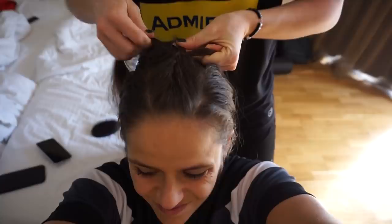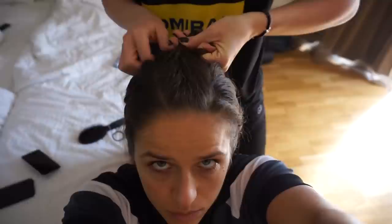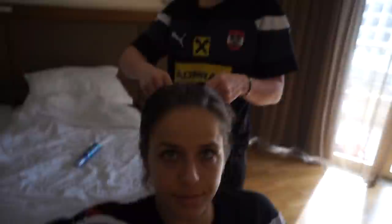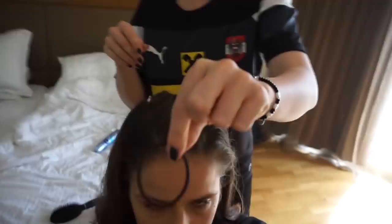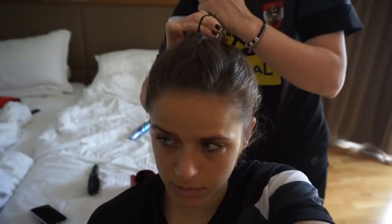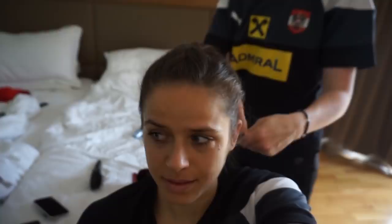Because at the end of it, you add this whole thing into your ponytail. That's what I usually do. It's a French braid up here, and I just put a little hair tie at the end, and now I'm gonna put the rest of the hair, including this one, into a ponytail. Need a bigger hair tie? I usually use two hair ties, just to keep the ponytail up. Sorry, Laura. And once again, the hair that's out here, since it's too short, I use a bobby pin to put it up.